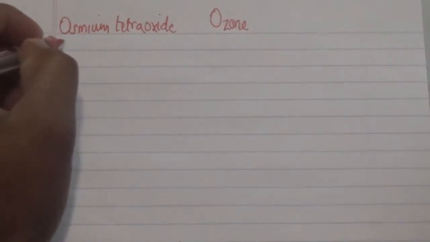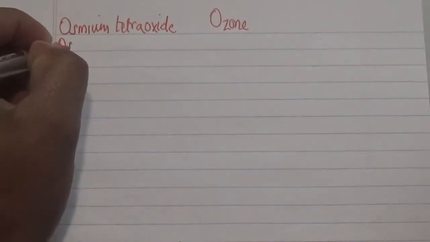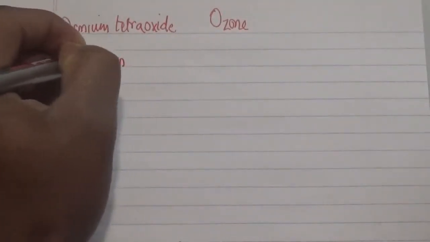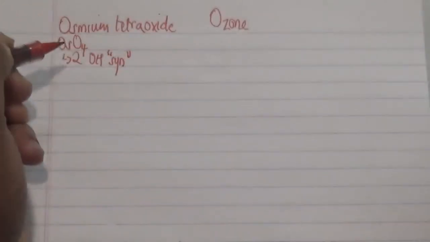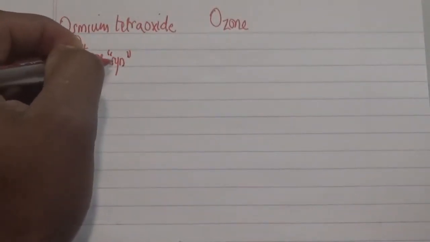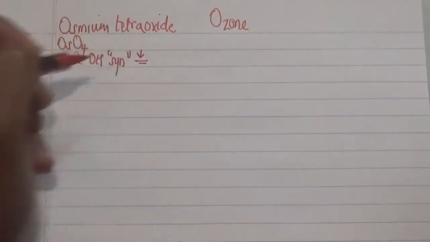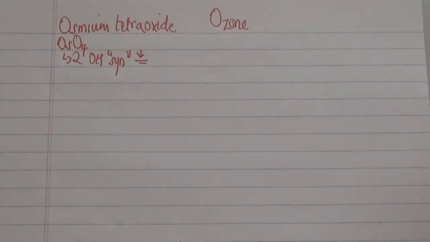Now, let's look at this first one over here. This osmium tetroxide, in this particular chemical formula, adds two hydroxide groups syn to the double bond. So this positioning is more of a stereochemistry positioning, where the addition is done in a syn conformation, and then that is added to a target double bond. Now, let's look at an example of this particular process.